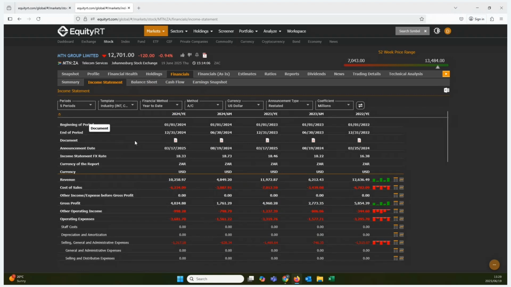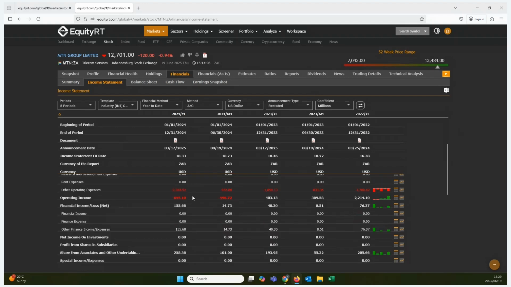Just remember, when converting financials, your income statement would be converted at an average rate for the year, whereas your balance sheet will be converted as at the balance sheet date. So you do not need to run any conversions yourself. The system will do the conversion for you, and you can then extend the number of periods that you want to see, download this into Excel, and use this financial statement in Excel as and how you require.